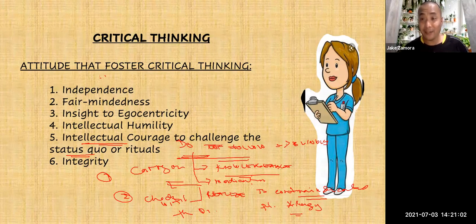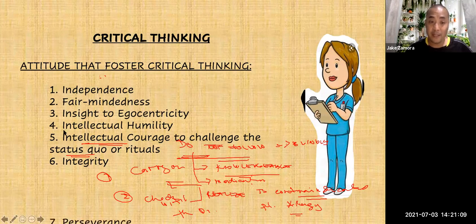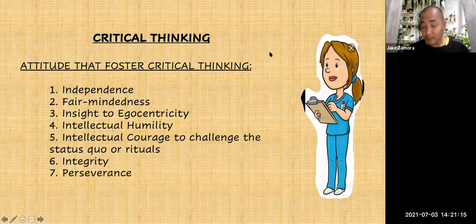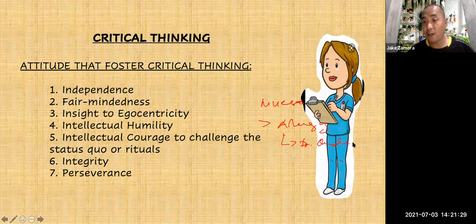And it takes a lot of courage, no? Totoo yan. It will take a lot of courage. So by right, you should have this, okay? You should have this characteristic. Kasi kung hindi, alam mo na, as a nurse, you know na si patient ay meron siyang allergy to that medication. Eh si doctor, nagbigay ng order. Ikaw naman, si nurse, deliver. Carry out.